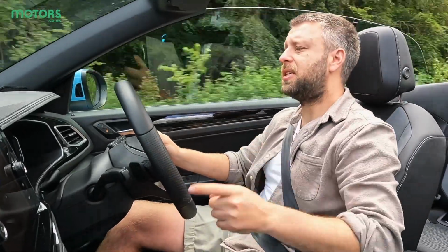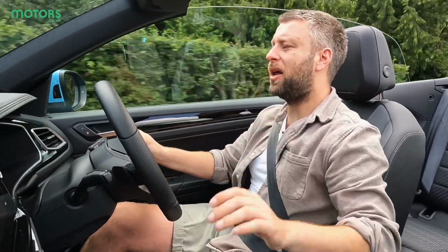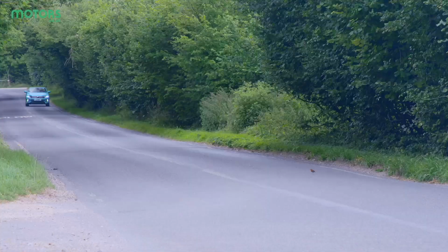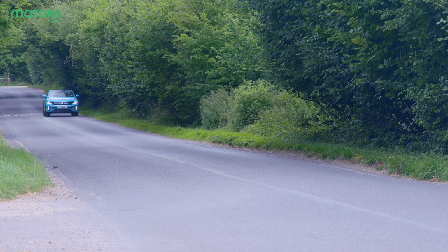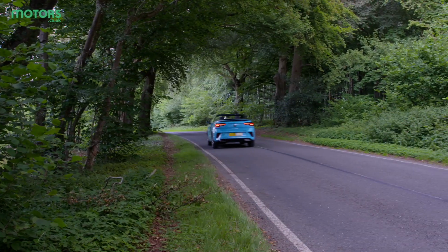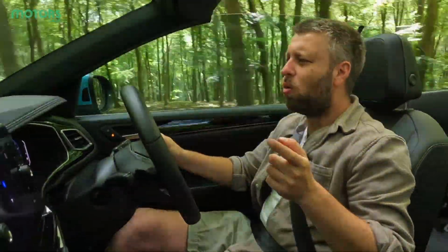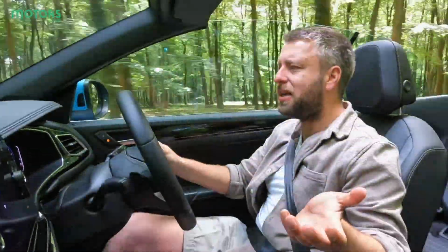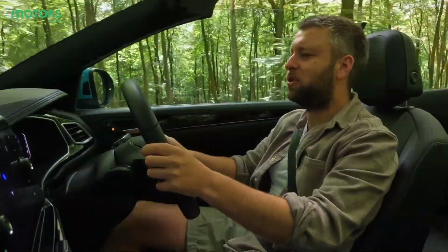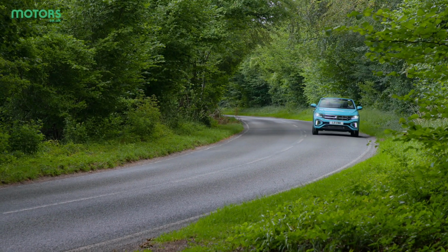Volkswagen. This car in particular uses a 1.5 litre turbocharged petrol engine, linked to a DSG automatic gearbox. We're getting around 148 brake horsepower, which is pretty standard. It's not going to deliver the kind of pace that's going to scare your grandma, but it certainly gets up to speed in a quick enough time. It's also wonderfully quiet. You can really step on it and you can't hear anything, which I think is great because it leaves you to just enjoy the surroundings and that's what driving a convertible is all about.